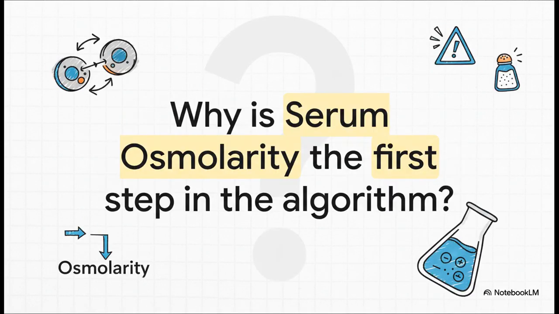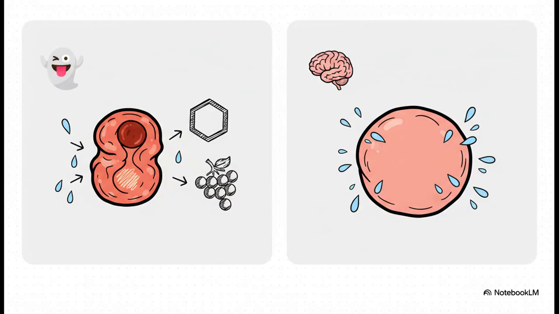Sarah, nephrology starts with the physics of osmolarity. Students often panic when they see a sodium of 125 and want to give salt immediately. Why is serum osmolarity the absolute first branch in our decision tree? Because it rules out the imposters, Dr. Collins. If the osmolarity is high, the sodium is low because a solute like glucose is pulling water out of the cells and diluting the blood.